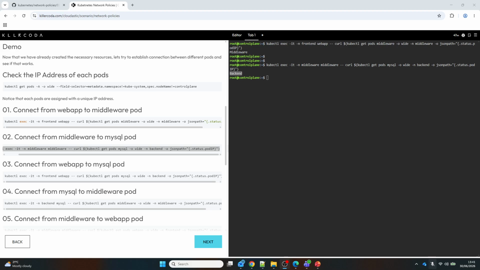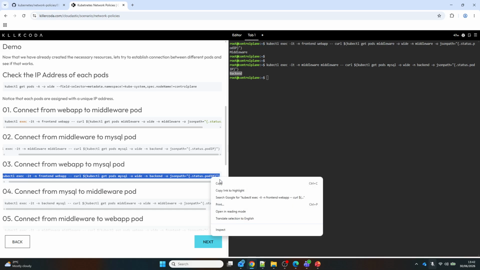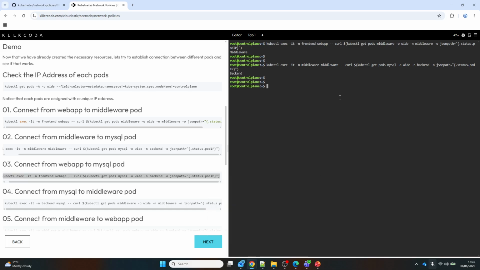And let's do this connection from the web app pod directly to the MySQL pod. And it still shows backend, which means the MySQL pod is now responding.